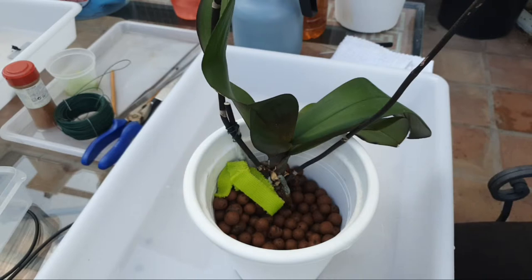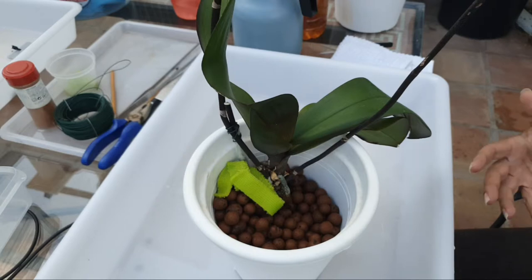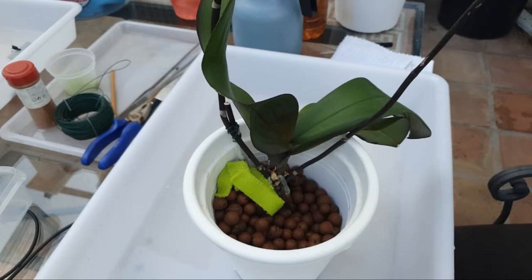I'm not expecting a meter-long cane this year, but I would like to see double the length of what I had last year, the previous 2 years. Double. Now that'll give me the signal that we're on the right track and she's coming out of a funk, and we'll get to working with her and getting her to what we know anosmums can do. If this doesn't happen this year, I've got a dud.